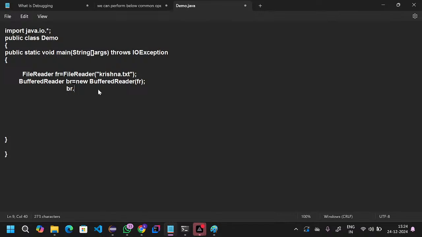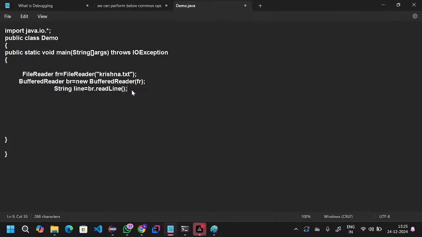The readLine method. That method you can store in some reference variable, and the type is String.